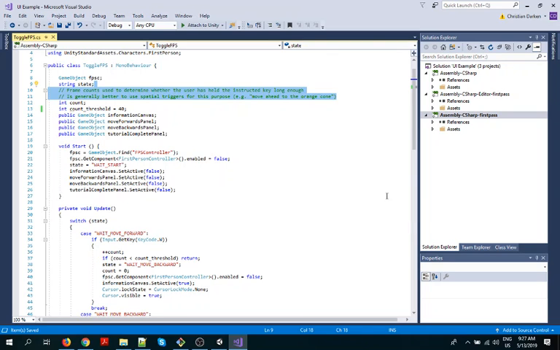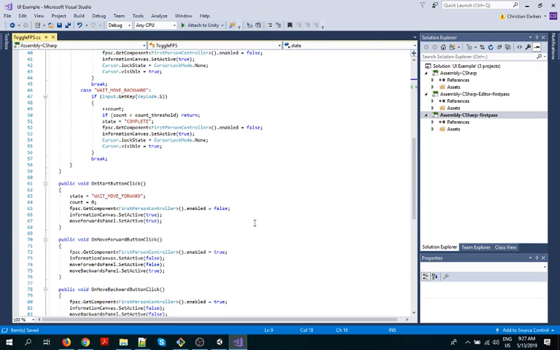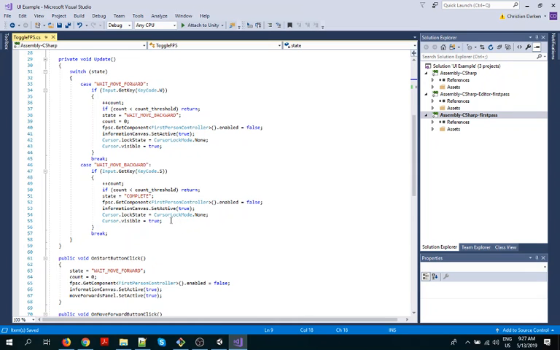Let's see what else we can get out of here. I think the rest of this is just constantly changing the state. It's doing the same stuff, making the windows visible and then invisible. So if you got the structure I talked about so far, you get the whole thing. Move backwards works the same way.